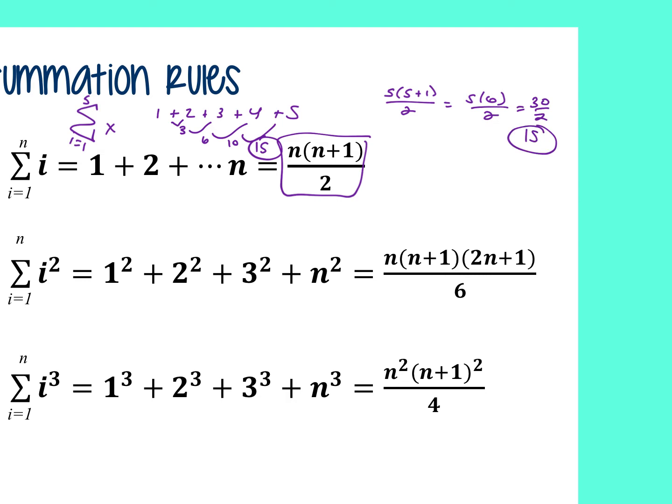So either way, if it's just a single variable on the front, I can either plug those numbers in, plug, add them all together at the end, or I can use n times n plus 1 over 2. So, this is like the first example. This is the CN example.